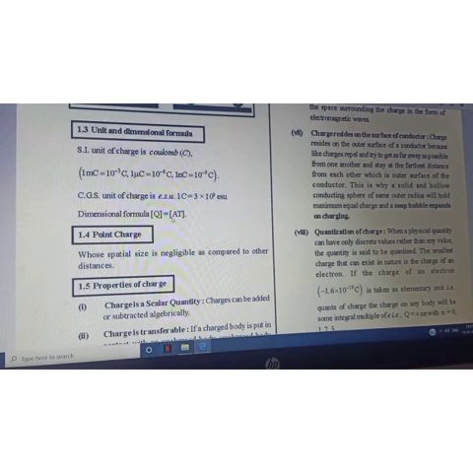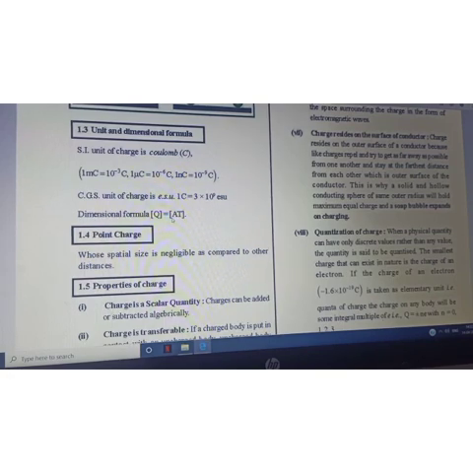From dimensions, we know that there are 7 fundamental and 2 supplementary physical quantities. The 7 fundamental physical quantities are mass, length, time, temperature, electric current, luminous intensity and amount of substance. Electric current is fundamental, but charge is not fundamental. Current I equals Q by T, which we know from the 10th standard, that is the rate of flow of charge. So charge equals current into time, and current is denoted by I or A, so A into T is the dimension of charge.